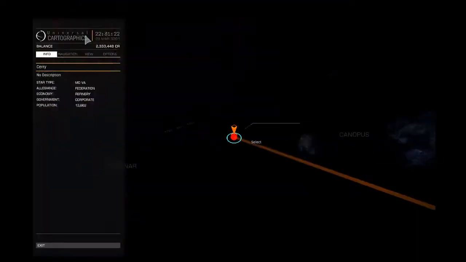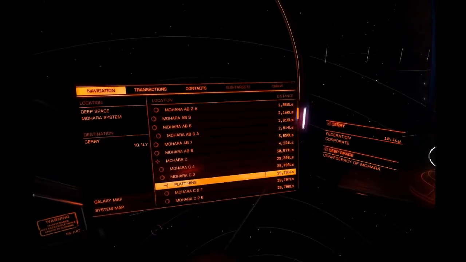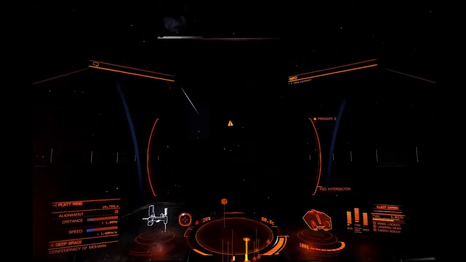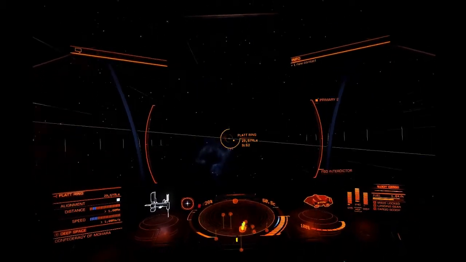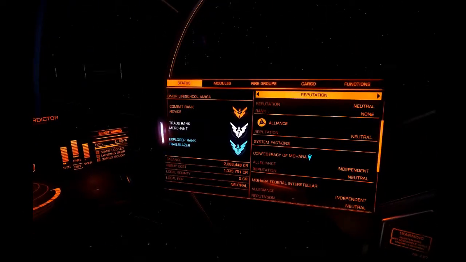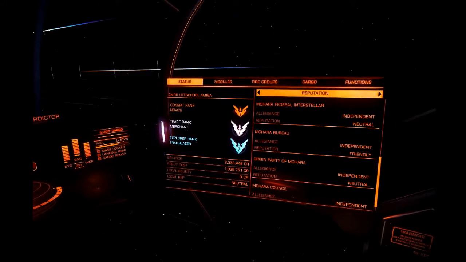But ignoring Carrie, there it is. It's the cherry on the cake for that guy, but not for me. Let's head for the Platt Ring. And the Platt Ring, I can't wait to offload all these goods, because of course while we have all these goods, these rares, we are twice as likely, or many times more likely, to get stopped.